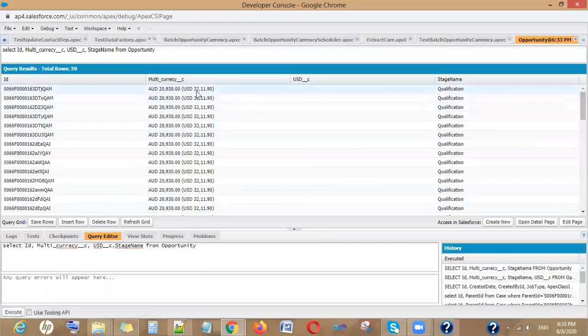Now I'm using the same example from the last video, in which we discussed fetching the data after the USD and putting it into this particular field USD__c. If you have not seen that video, you can find it on my channel in the playlist. And also the stage name will be changed to a different stage name. So let me show you.